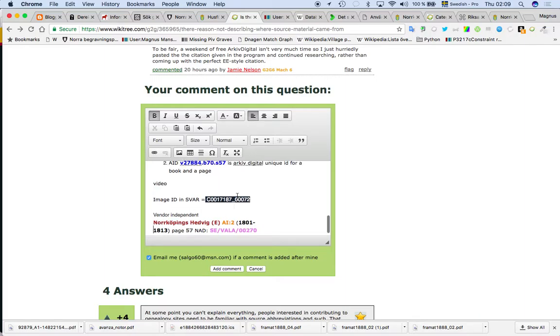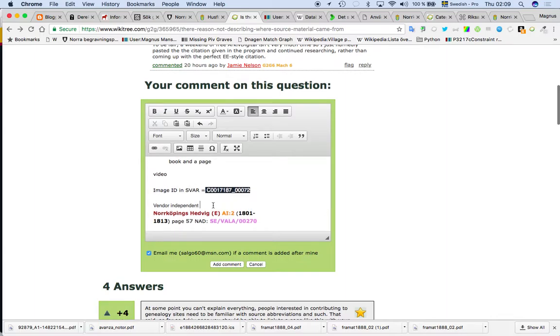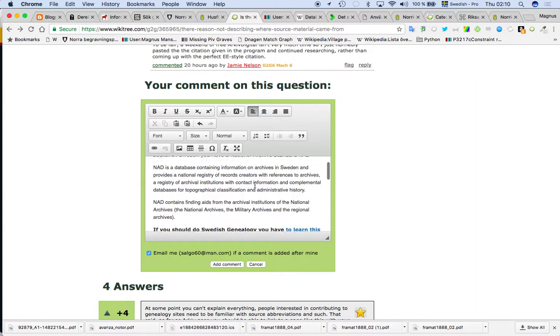That one and that one, and that's bad genealogy. So good genealogy is to always use vendor independent parts. And then if you add the AID or the picture ID, it doesn't matter. So I hope that makes sense.